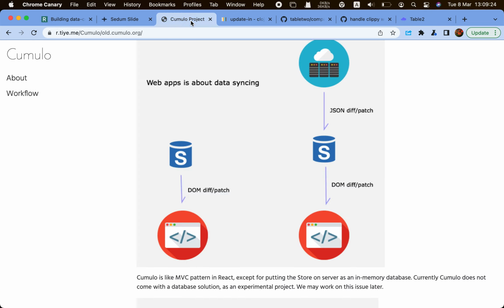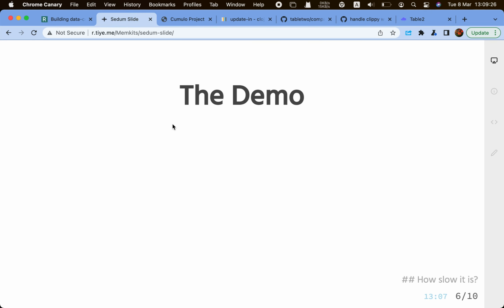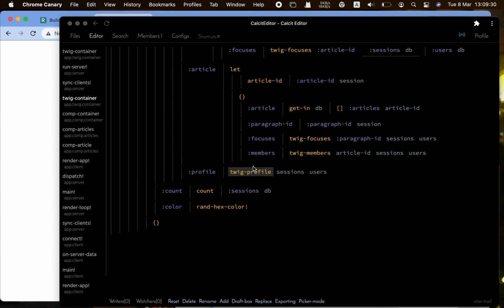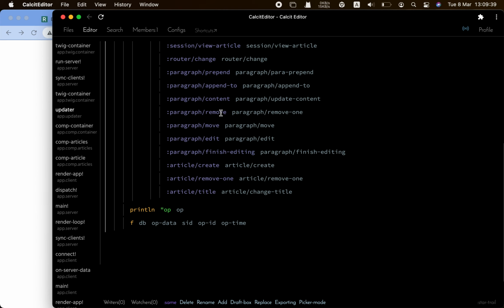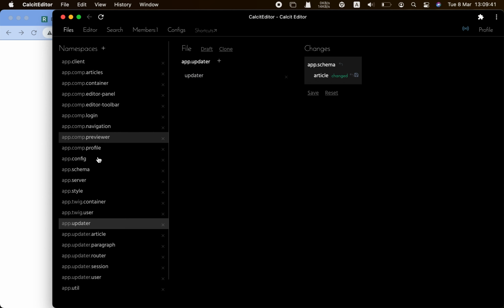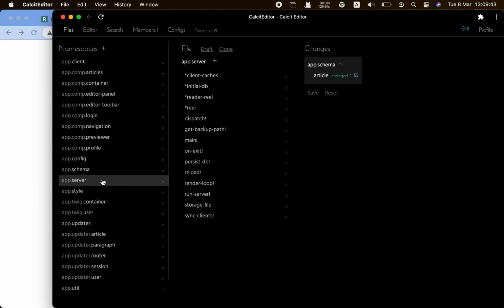Anyway, what else? The component for rendering, the functions for updating the host state. I think there's not much to show here.